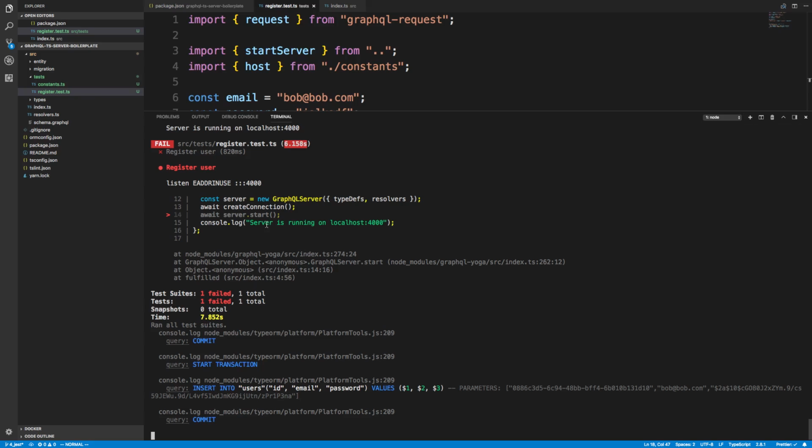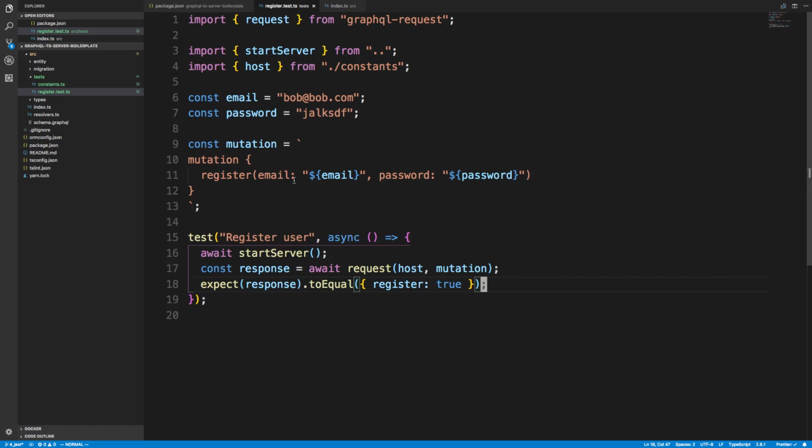And the second is this thing breaks. So for whatever reason, I get this listening 4000, and I guess it's because we tried starting the server within Jest, and it didn't like that. So I was like, all right, that's fine. I guess it's best not to start the server like this from within Jest, or maybe there's a way around this. Please leave a comment below if you do know how.